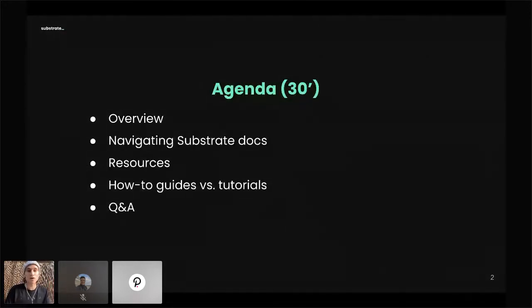So I want to talk about how to navigate the docs. I want to talk about and show you live. And then I want to go into what resources are available, right? There's a ton of resources that are at your disposal. And we want to really encourage you in your learning and in how you're engaging with this new material to really dig yourself before you come to something like the Substrate technical chat with questions.